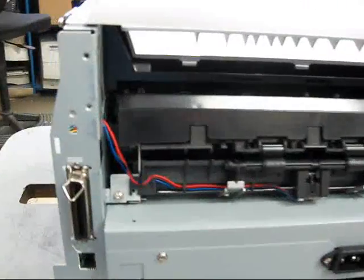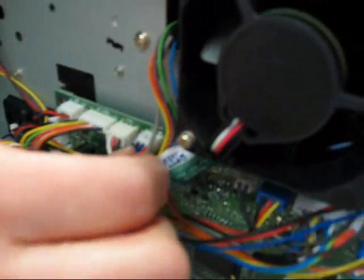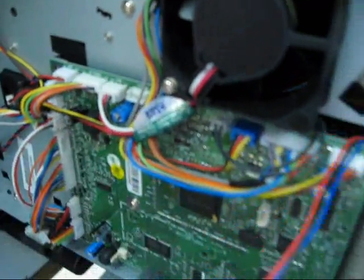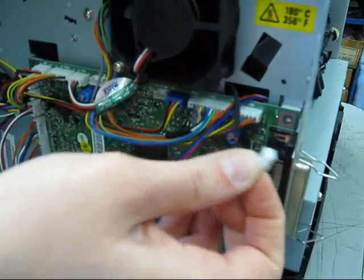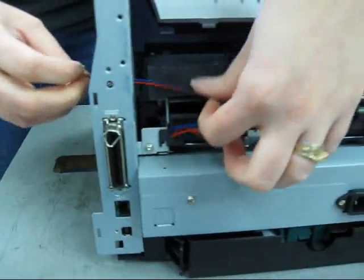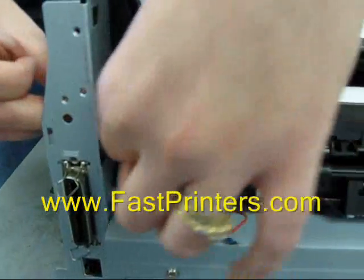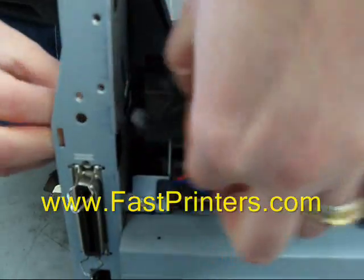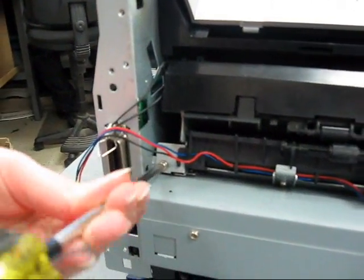Now, for illustration purposes, there is a cover over the controller board that we've already removed, but there's a couple screws that cover that, and you'll need to remove these cables. There's a black, blue, and red 3-conductor cable and a black 2-conductor cable. Those will feed through the side plate, feed them over to the fuser, and then you can remove the 2 screws that hold the fuser in.